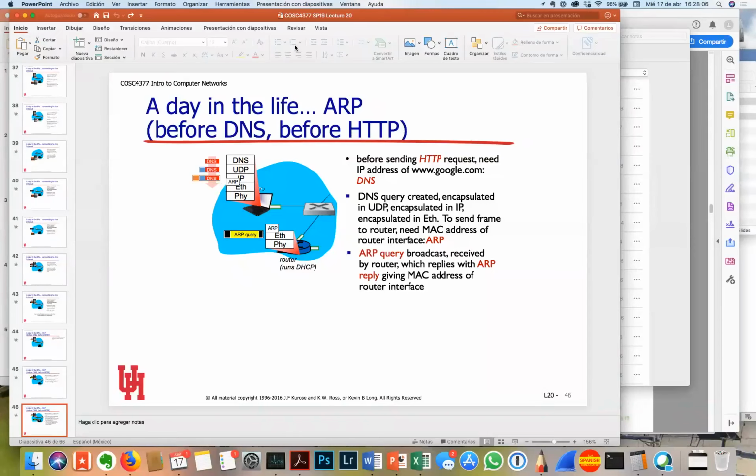Now, there's a couple of ways it would know to do that. One way it would know to do it is if it's running DNS. The other way it would know to do that is if it sees the IP address you're trying to reach is not on the local LAN. It's on a subnet that the router can reach via a different LAN, in which case it will also respond to this ARP request. That's what happens 99% of the time.